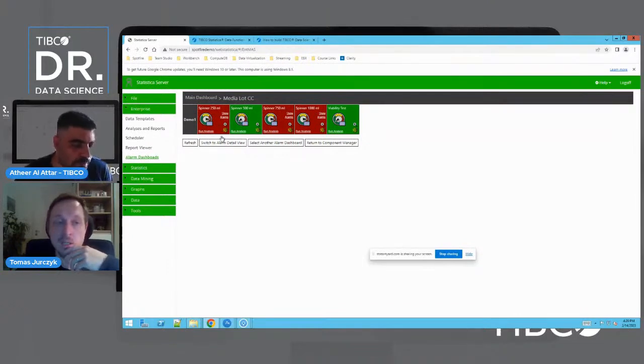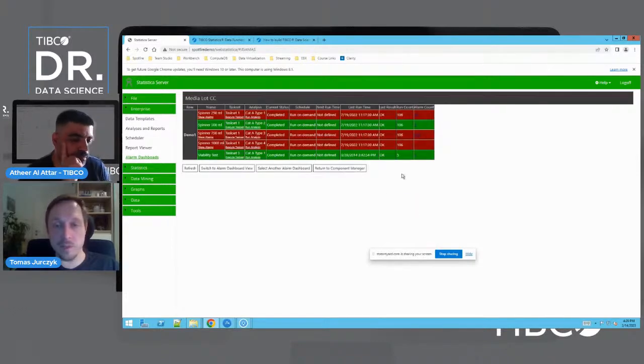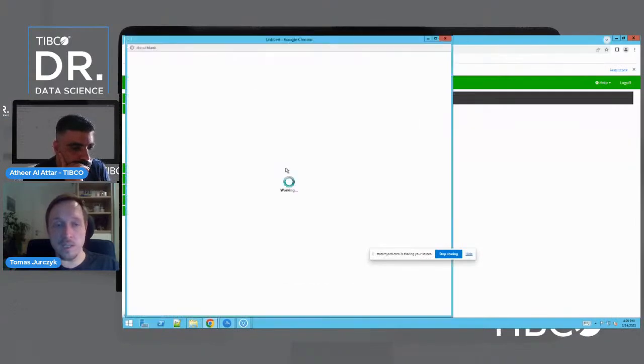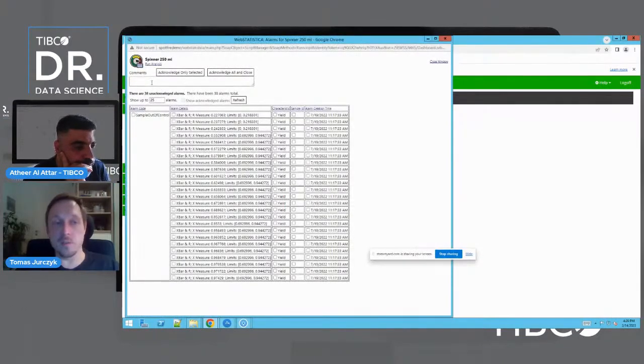Exactly. And this is running continuously, and then somebody will get, for example, an email if there is an alarm, and they can go here and switch to the alarm detail view, I think. Here you can acknowledge alarms, and then they will no longer be in this list, and in fact they're kind of solved.